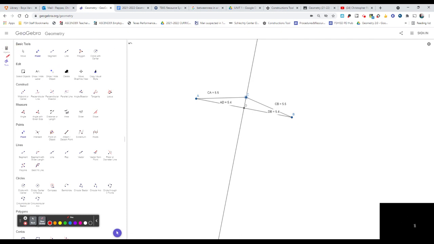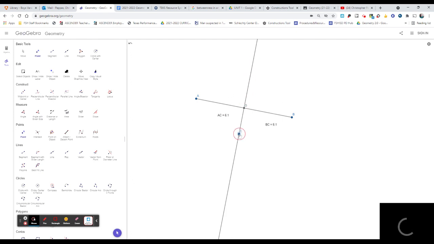Another thing that's cool with this: let's say I wanted to delete this line segment and this line segment, and delete that and that. Even if I didn't draw those line segments, I could still show the distance, the length from A to C and B to C. And even as I move point C, those distances will move along with it.